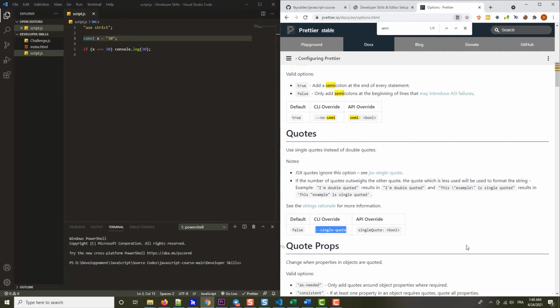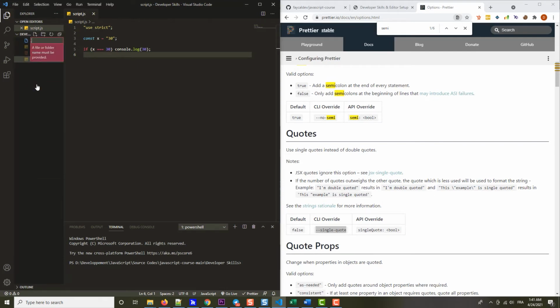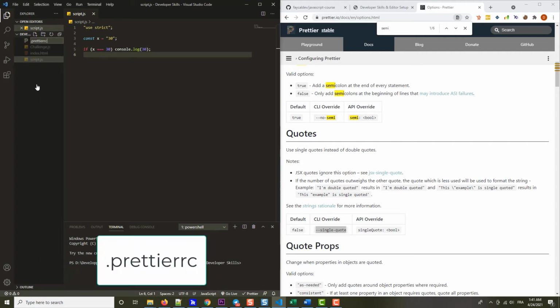Now, how do we actually configure Prettier? Well, there are multiple ways, but the easiest one is to create a configuration file in the current project folder. So let's go back to our VS Code. Then we create a new file, and this one is going to be called .prettierrc like this.